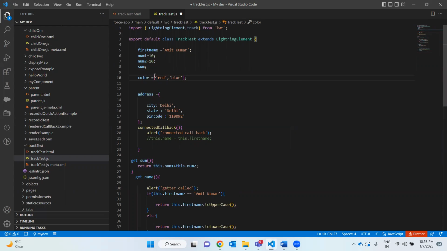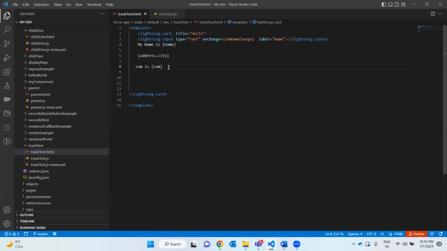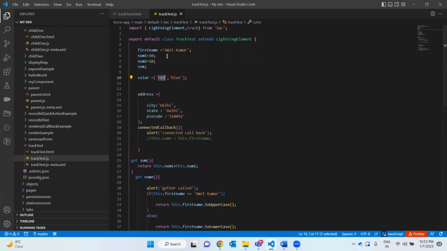Now I want to see the red value, means the value on the first index, the zeroth index, onto the HTML. How can I do that? Can anyone explain? In any language, you have used VF page also, maybe Aura also. How can we display the first value here?